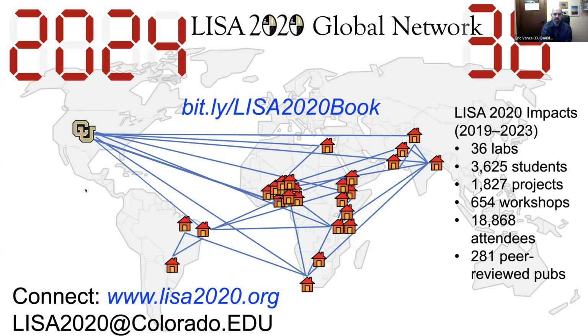And of course, we have 2 books. The LISA 2020 book is the link to our first one about developing the practice of statistics and collaboration in developing countries. And then we have a sustainable statistics and methods second book. And then the third book should be coming out pretty shortly.